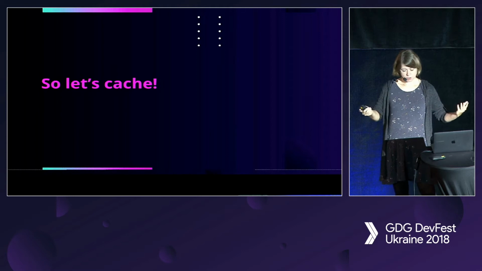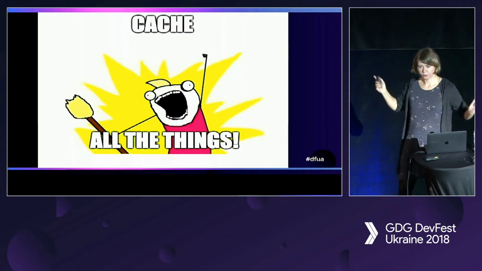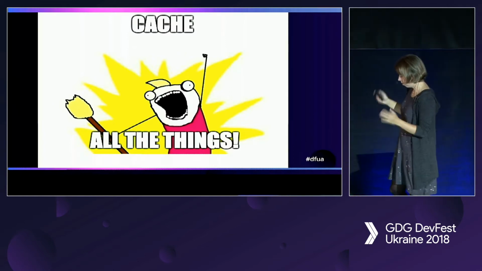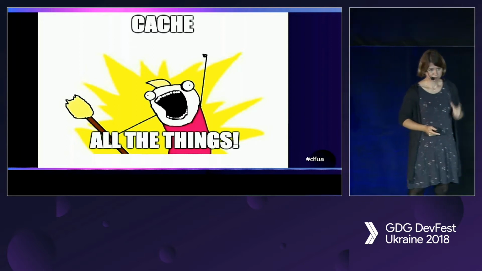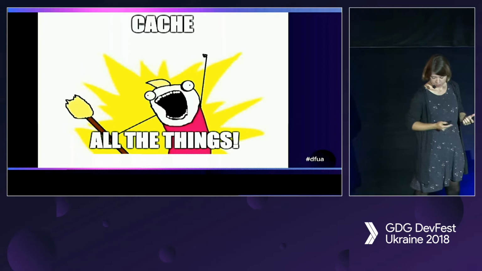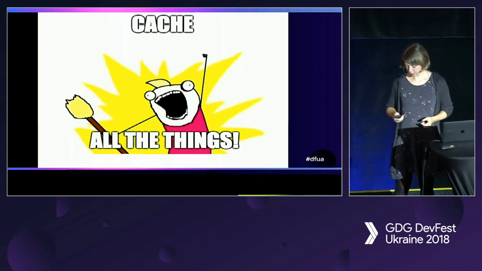So, given that we can use it in all other browsers, let's cache. Maybe we should cache everything. Just take the whole website and push it to this poor user's tiny phone device and be done with it. It's actually very tempting because it's super easy to do these days.